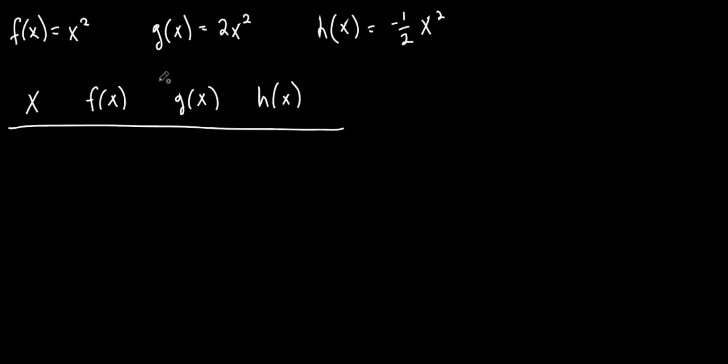So instead of just saying x and y, since I have 3 different ones, I wouldn't say y1, y2, y3, or y and z or anything like that. This is how we do it. All right, so I'm going to pick some points. You can pick any points you want, but I'm going to pick some points that work, that stay within a certain boundary.